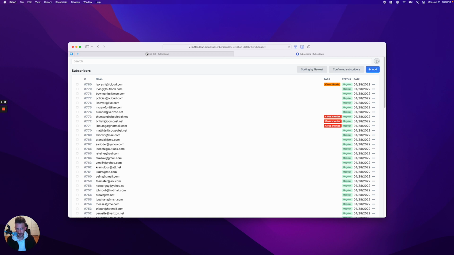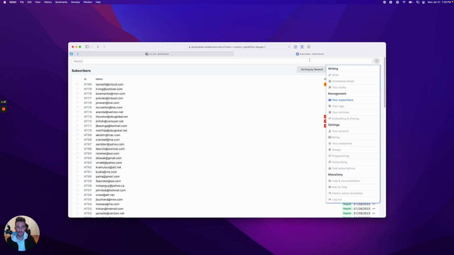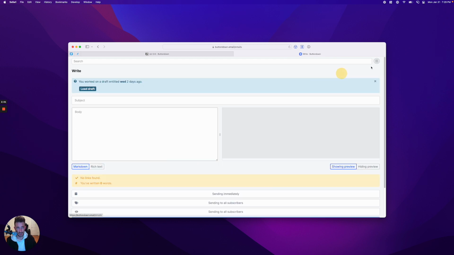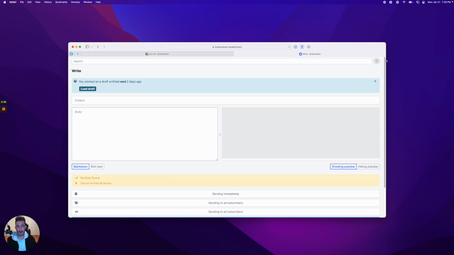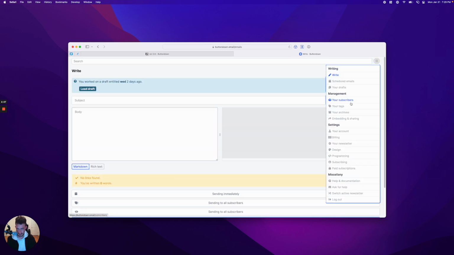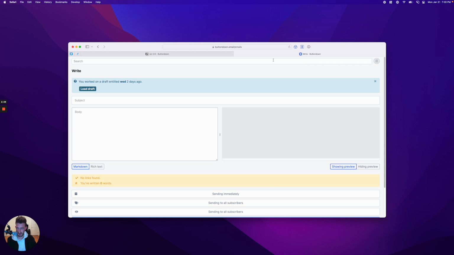And so one of the interesting things that I noticed about the app is that there's two persistent elements that appear on every page, right? And it's the search bar and this global dropdown for navigation. Everywhere I go, search and navigation. Now, navigation makes sense, right? You got to get to places. But the interesting element for me was search.